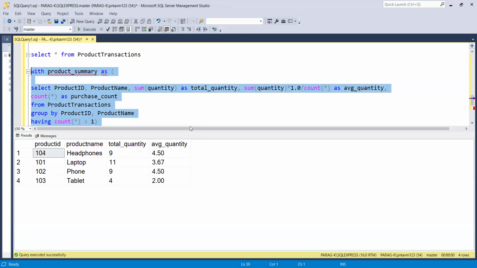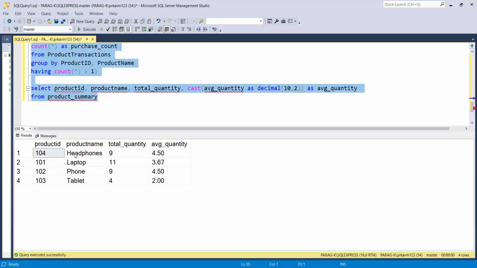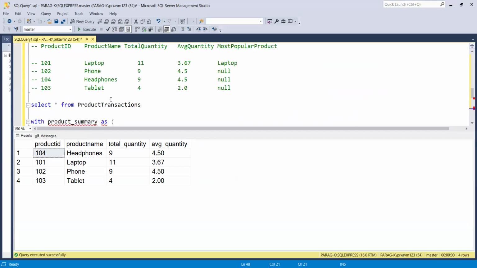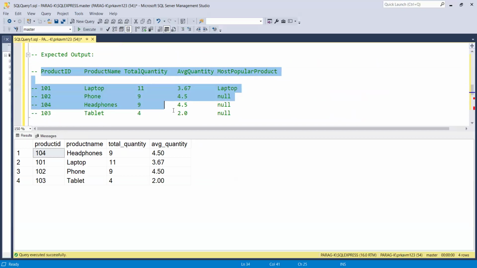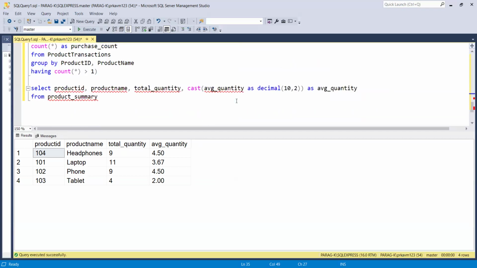Let me run this and see if I'm on the right track, and if there are any errors. Okay, you see, I've got most of it. Most of the question has been sorted out, like 80% of the question we've solved. We just need to find out the most popular product. Now let's do the last part, which is this one.